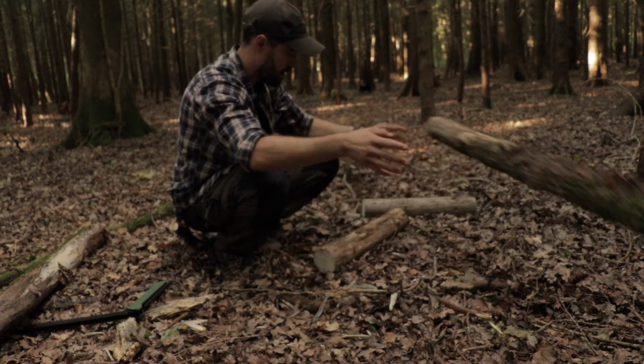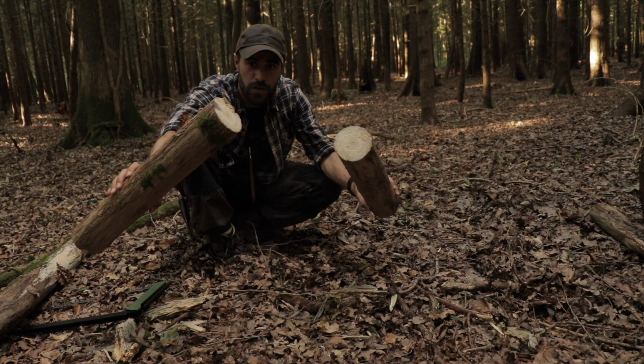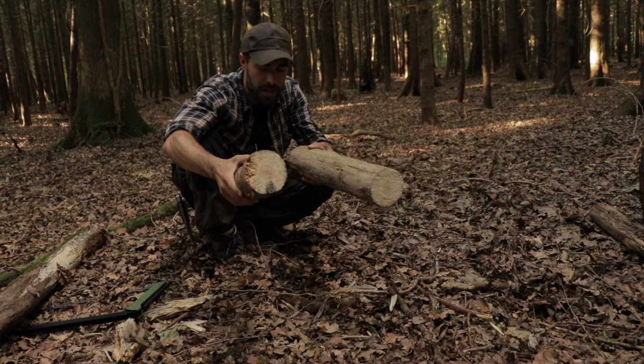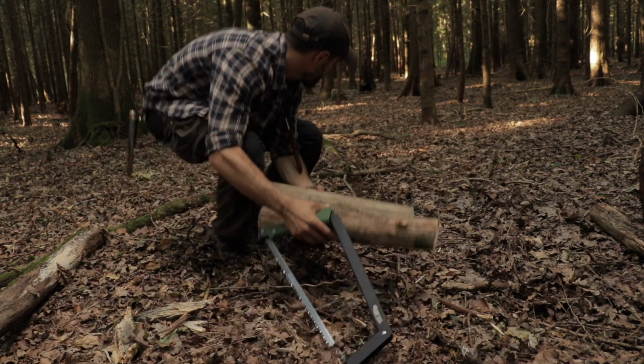Completely rotten at the other end. So out of that, I got two decent sections of oak, which is enough now to cook food on. I just need to split them up. So yeah, don't neglect the mossy logs.